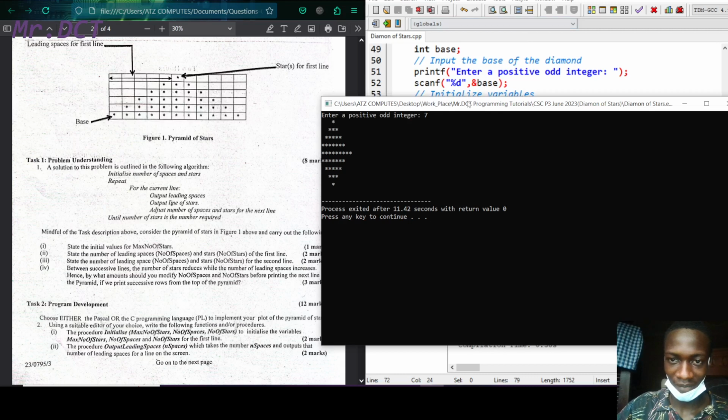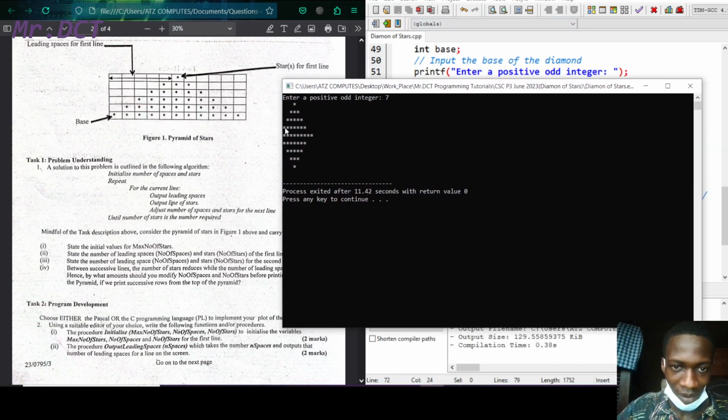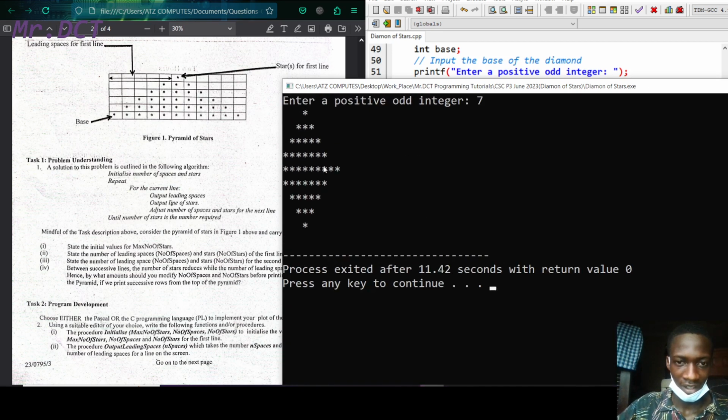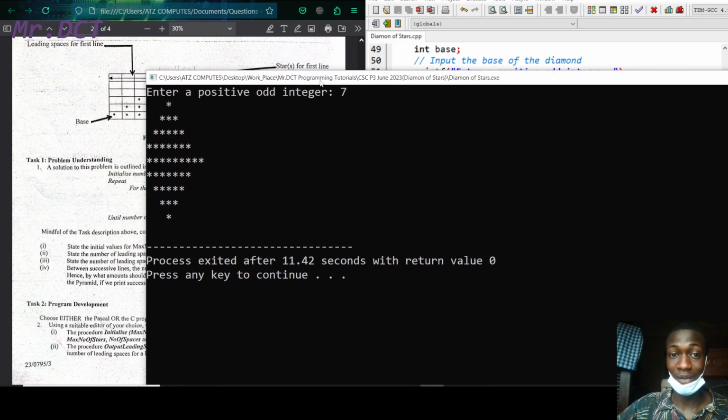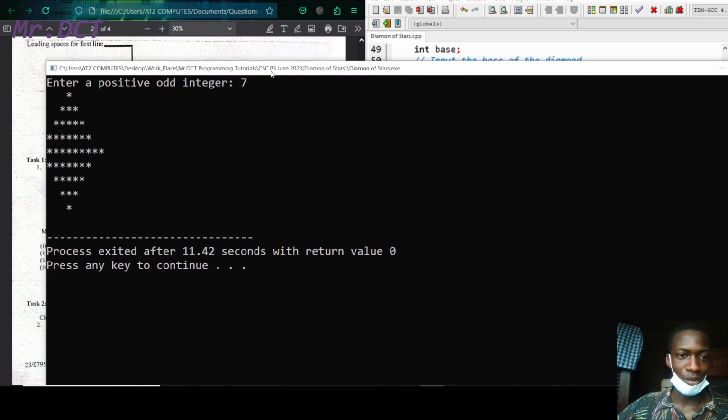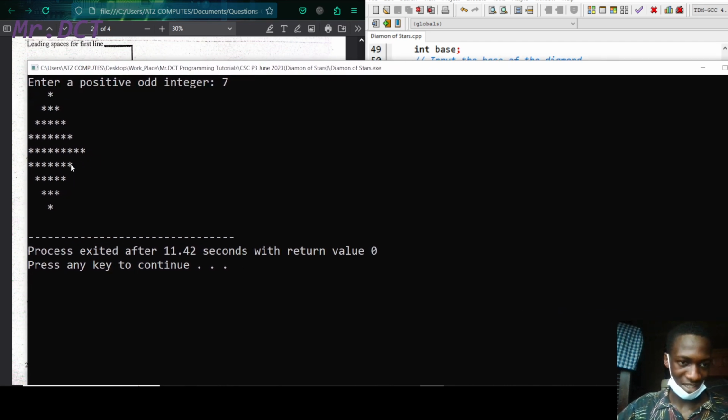Let me zoom it so you can see clearly. It's 1, 2, 3, 4, 5, 6, 7, 8, 9. Our base is printing out 9 while we input 7. And you see that our base is also kind of doubled, because 7 is here and 7 is here.